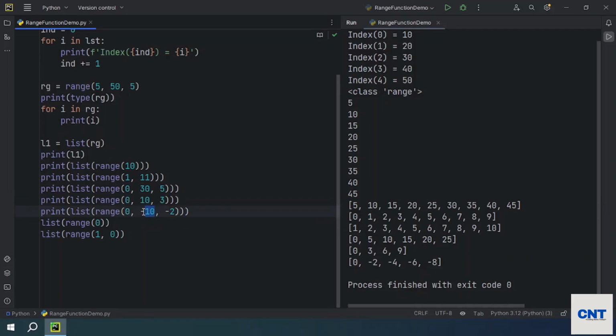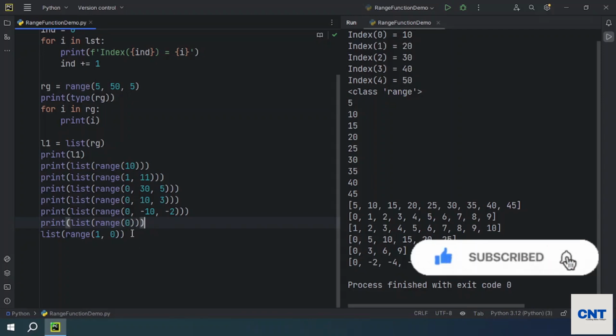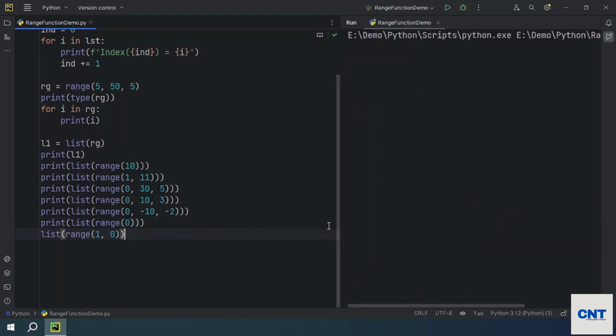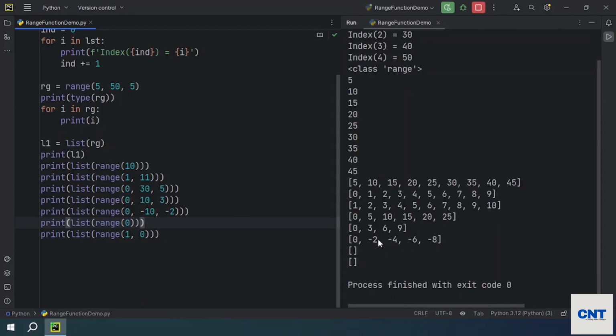If you print, it will not print anything, because we said we want to stop at 0. If you run the program, it will give you a blank list. It will not create any element.